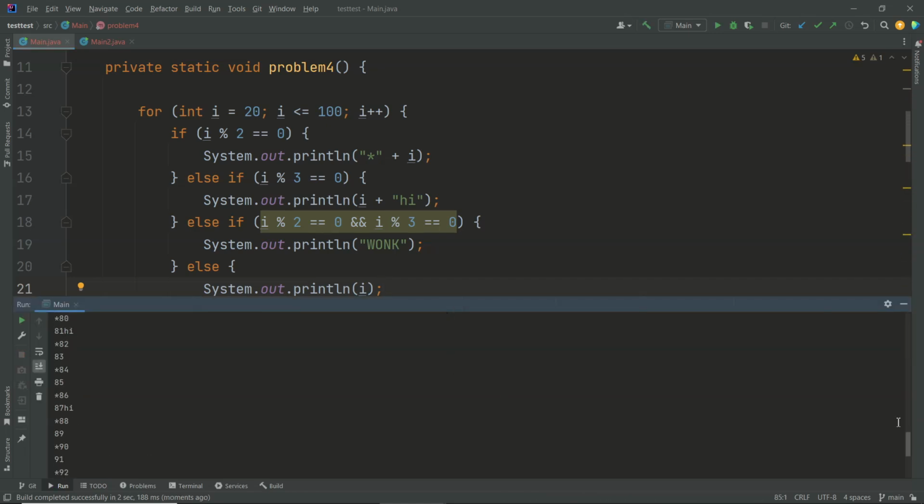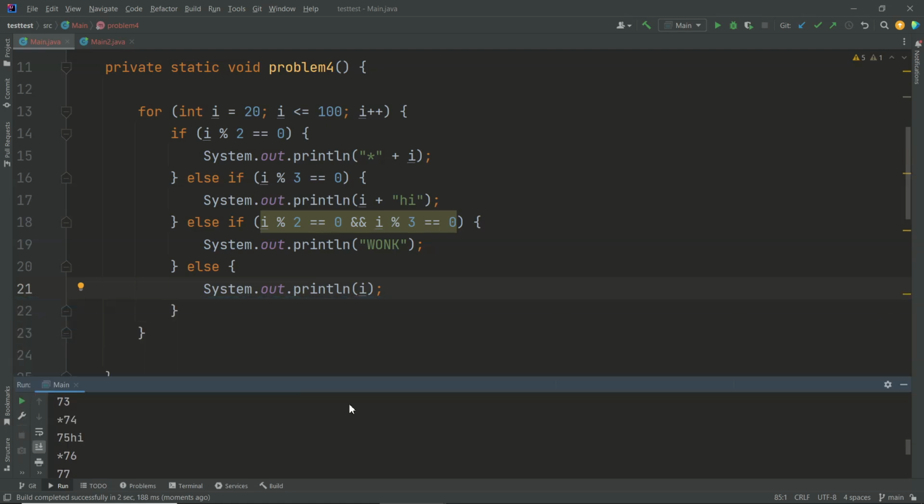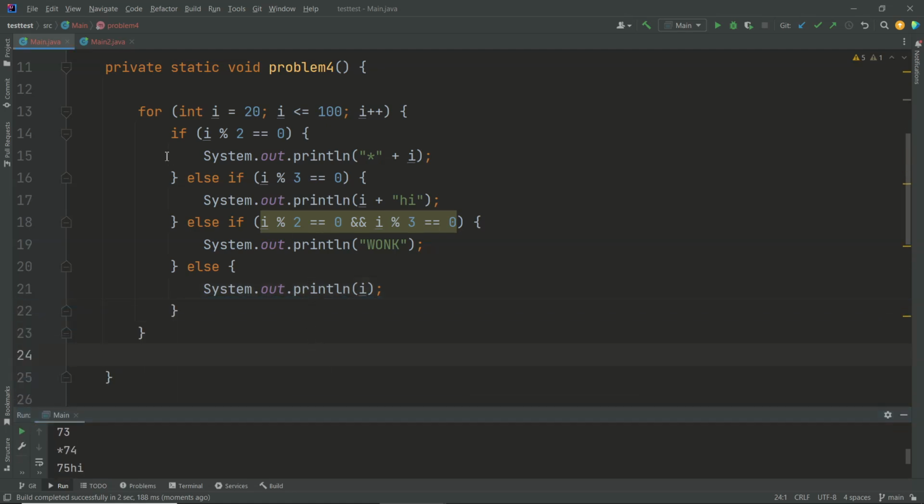But this still doesn't really do what we want, because you'll notice that now, I'm just scrolling down here, wonk never displays. And hopefully it's intuitive why. Wonk will never display because if a number was divisible by 2, we would have done an earlier statement. And if it were divisible by 3, we would have done an earlier statement. And so we'll never even get to the test that asks, is it both? Or rather, we'll get to the statement, but it will never be true that both are true, because if either one of them had been true, we would have done an earlier statement.